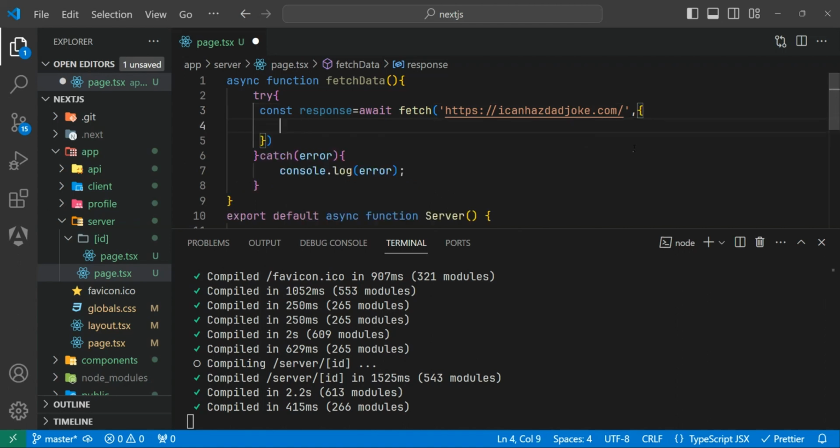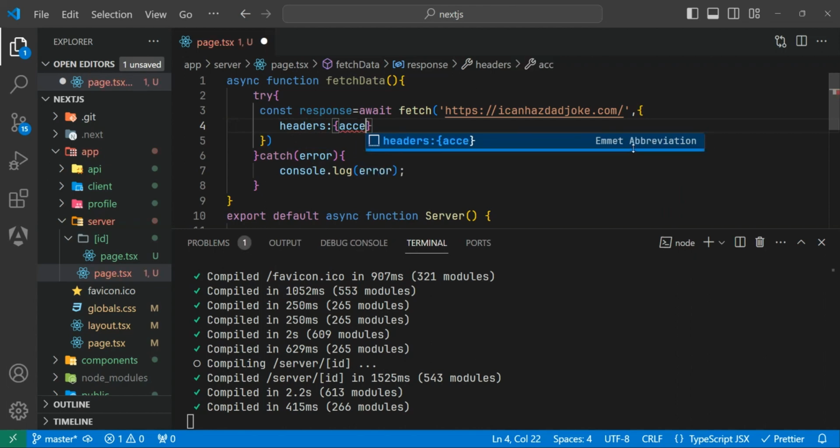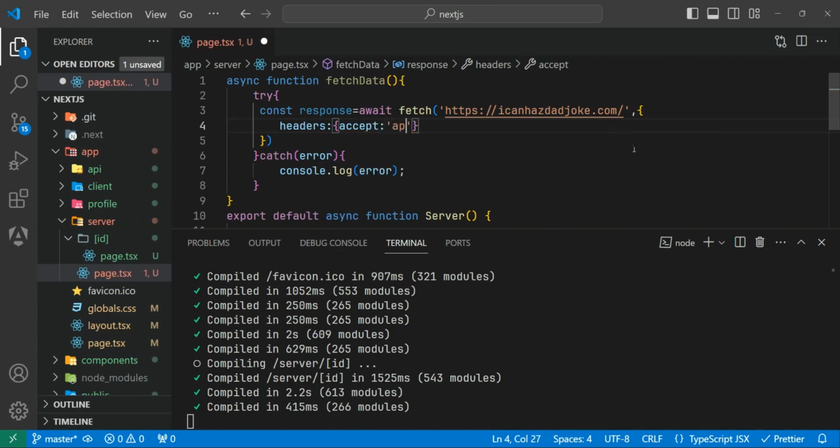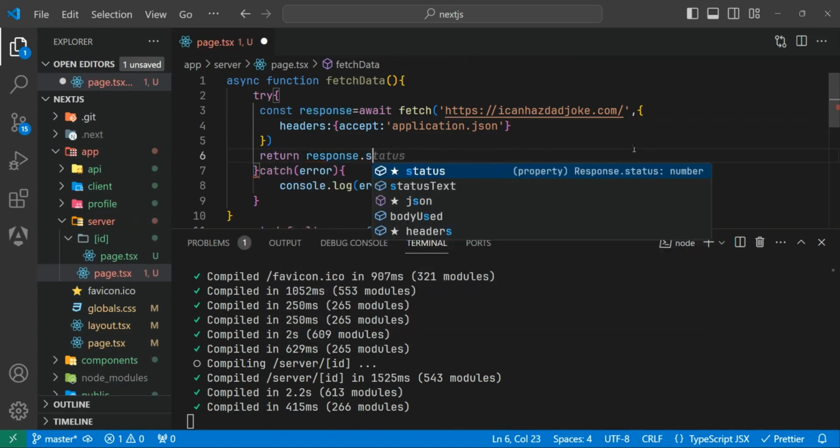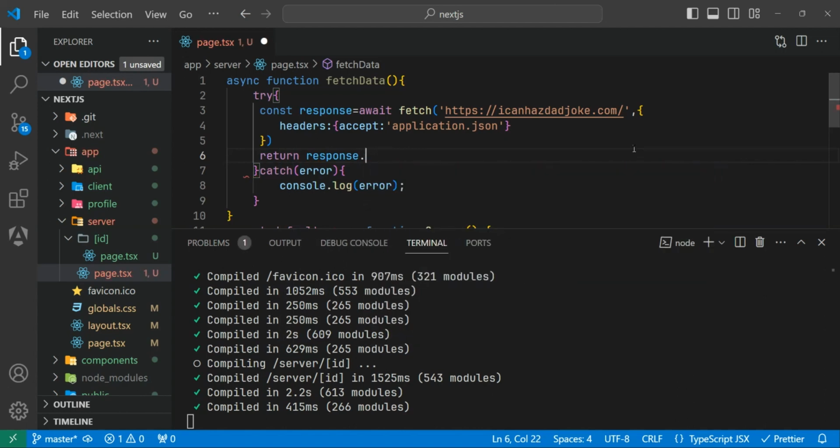So I can create a bracket, and inside this bracket I can specify headers, and inside these headers I can set Accept to application/json, and below this I can return response.json, and let's save this.